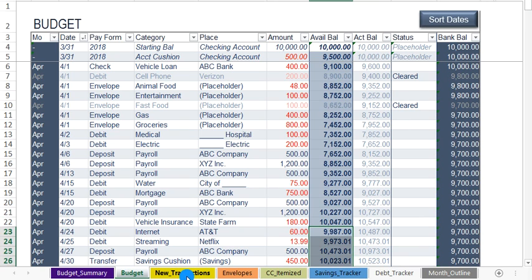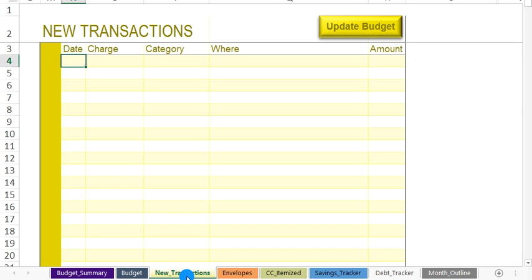And next, we will touch on the new transactions tab, but I will get to this tab later because this feature is specifically intertwined in the capability of being able to access and make transactions through your mobile device. And so I want you to be aware that this is here, and this is the tab that you would use when you're out and about making transactions. And I've made a short little video from my phone to show you what the budget looks like from a mobile device. And so we'll come back to that feature.